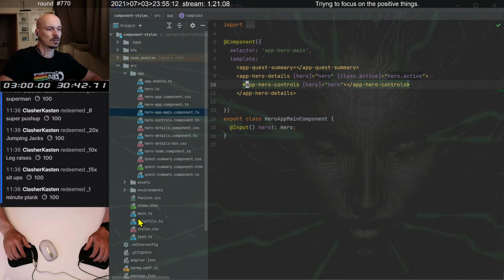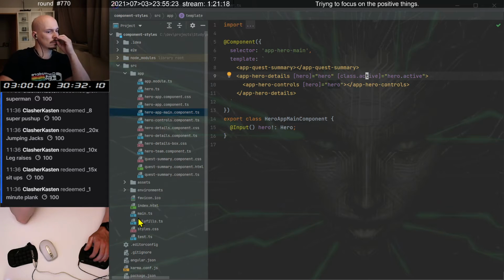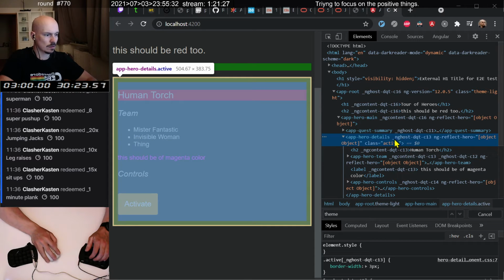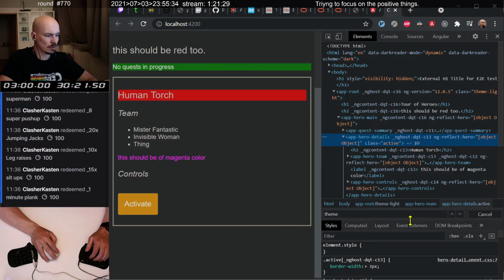Oh, look at that. It says hero.active. It says classic. Where's the border? Inspect. This is hero details. Let me reload that.